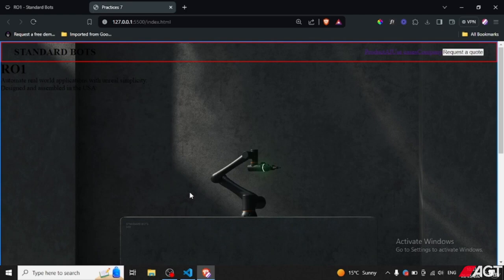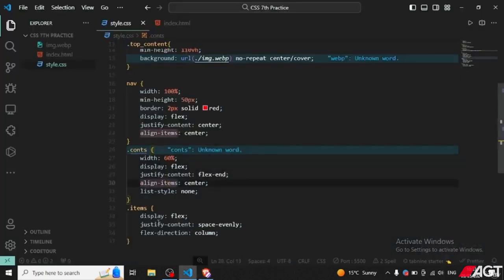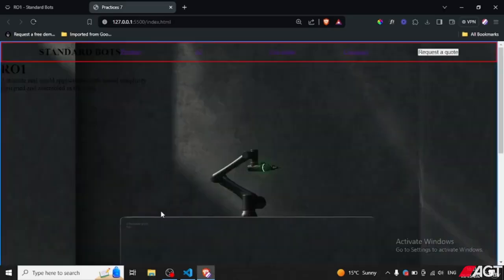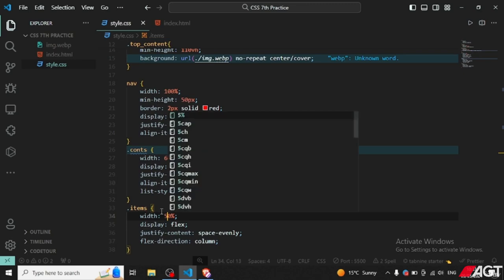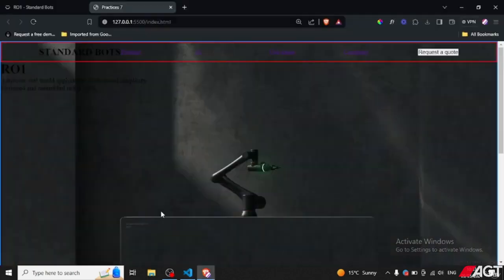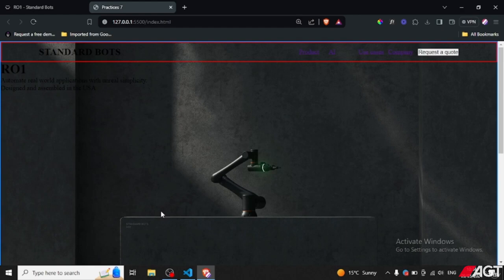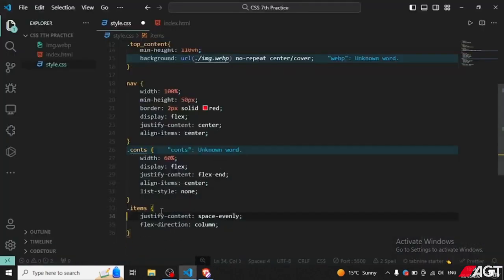Okay, it's fine now. Maybe 60. Okay, next thing is I'm going to do, we'll just come here, and I will write 100%. Oh, maybe not 100, 60, maybe the same. Okay, we'll see now. Okay, 10%. Okay, just remove this.